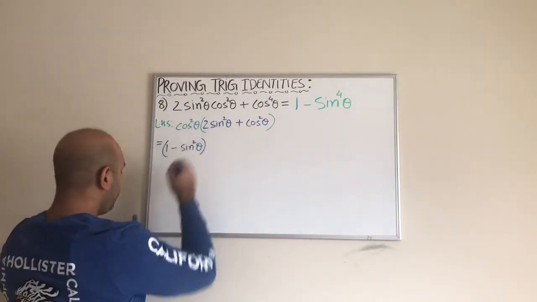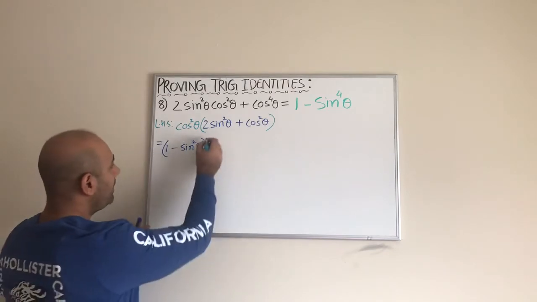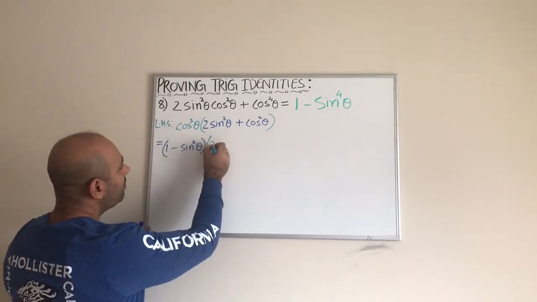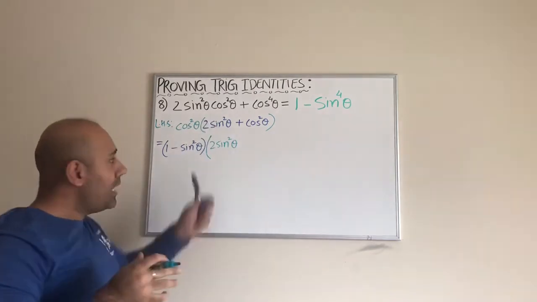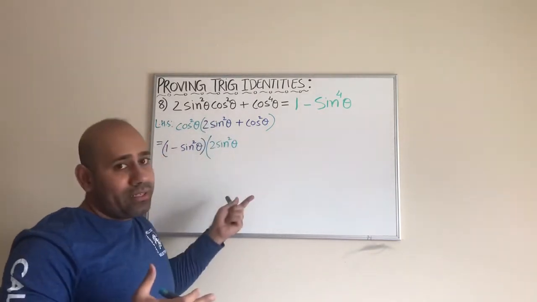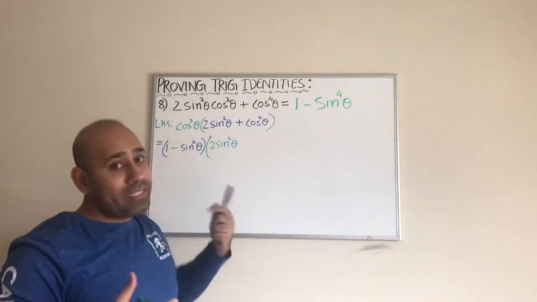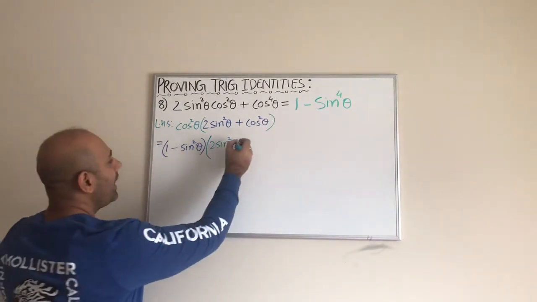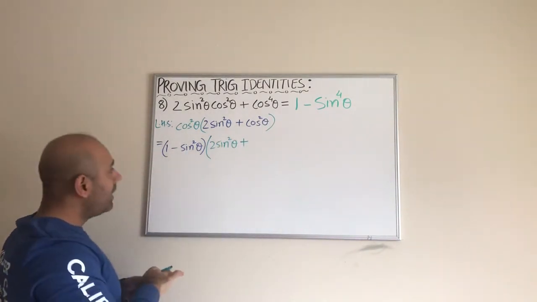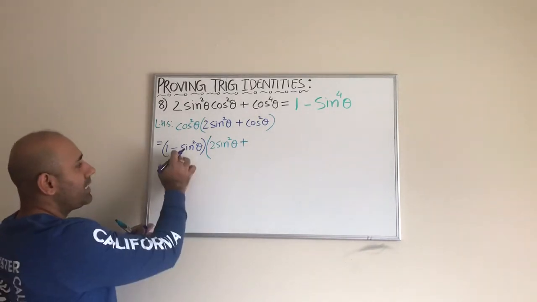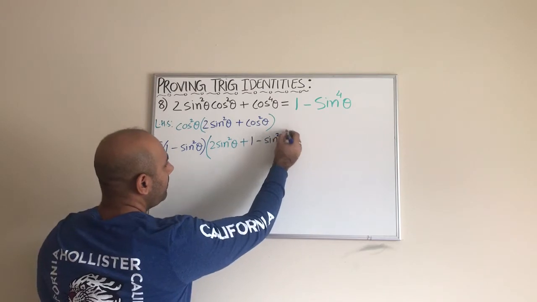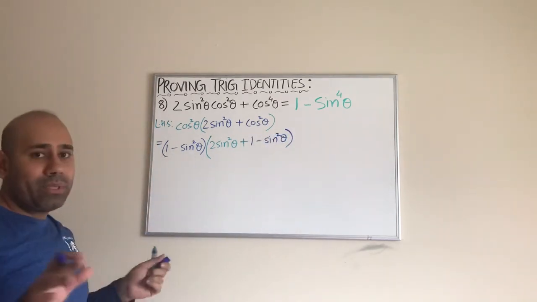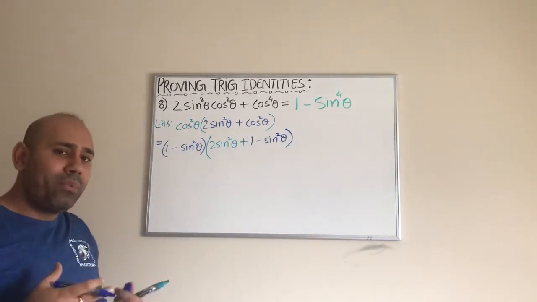And then the parentheses piece, let us see what we can do there. Guys, in the parentheses piece, I have 2 sine square theta. I don't want to do anything with it because we like to have a sine theta here, right? Because the right hand side has only sine. And then this guy, again, it can be replaced by 1 minus sine square theta, the exact same thing. So I'm going to replace this with 1 minus sine square theta. Okay. Now everything is in terms of sine. Now let us try and simplify and see where we get.